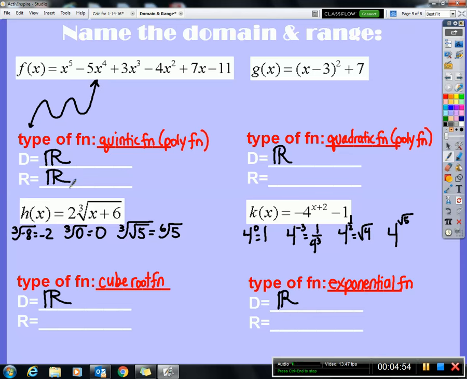Now with g of x, I know it's a parabola that's right side up, so I can see that its range is not all real numbers. Its range is going to go from its minimum value upward. So right quick, I need to go, wait a minute, when I graph this thing, I can see that it's right three, up seven, not down seven. Let me erase this real fast and make it correct. So if this thing goes right three, up seven, and then I make it right side up from there, then I can see that its range goes from a low y value of seven upward.